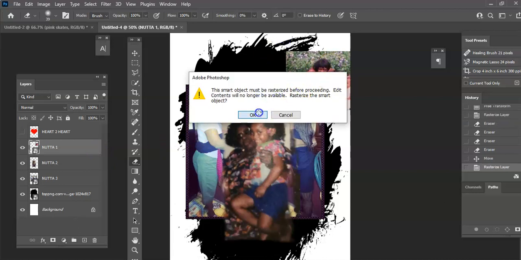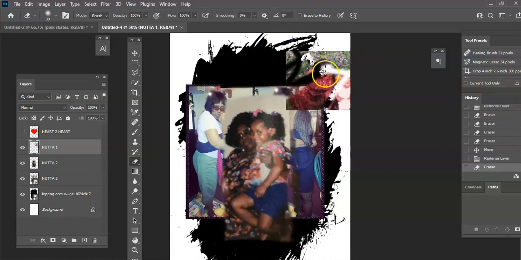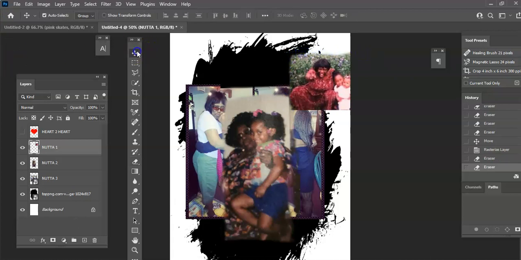Okay, so same thing. See how it just did what it wants to do? Then just take it back. Okay, take it back again. It's gonna do it somewhere, anywhere. So now you can go back and soften that up. Now I gotta move the image.